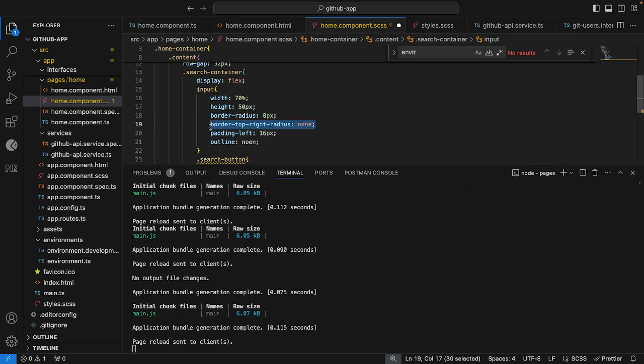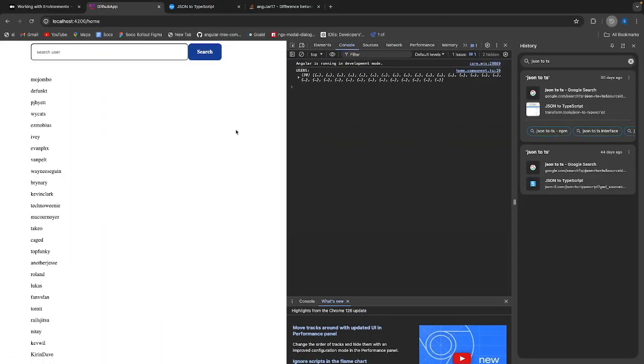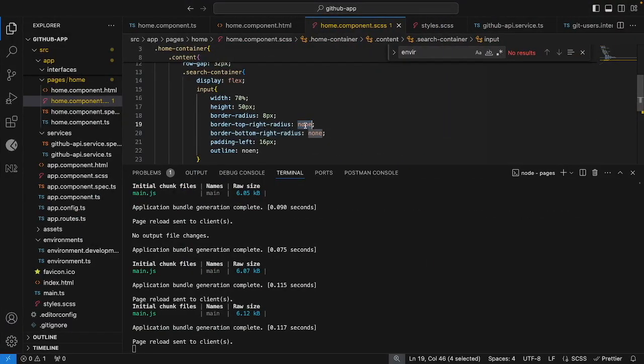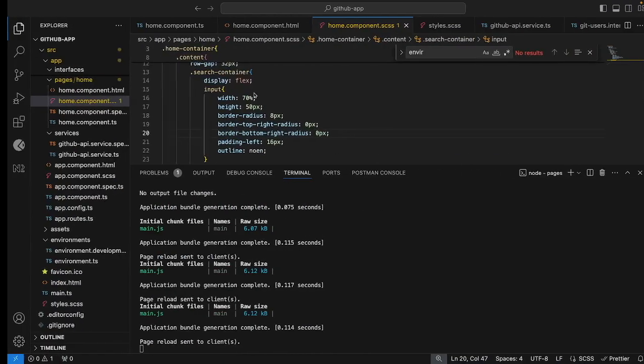Radius is none, and bottom. Okay, let's see now. How does that look like? Okay, say 0 pixels and 0 pixels, right? Okay.